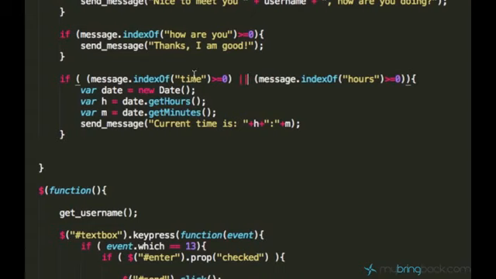The OR condition will execute this code if this one is true, or if this one is true, or if both of them are true. And if you have the AND condition, it will run the code inside this if statement only if both of them are true. So we are going to use the OR condition right here, and we can check it.